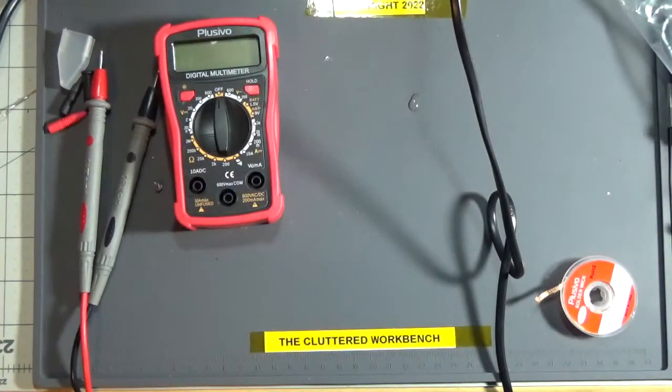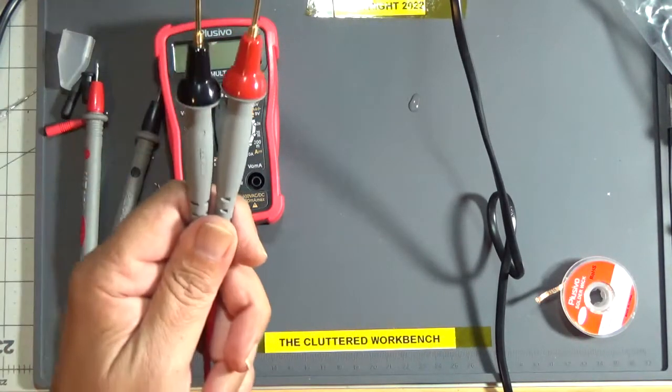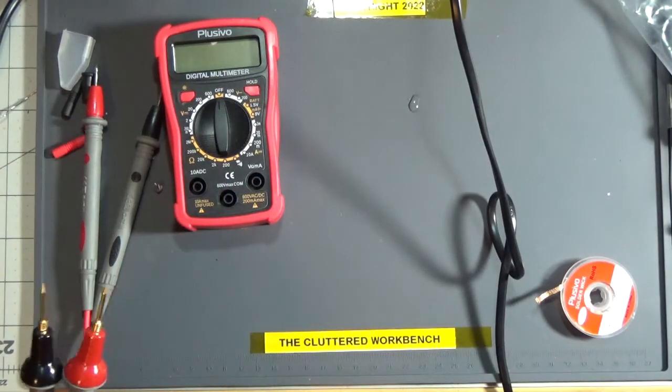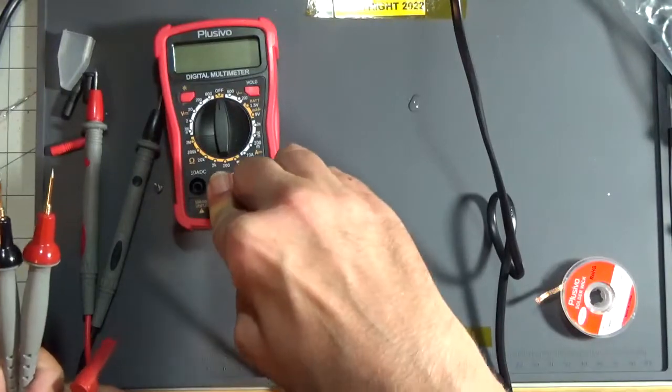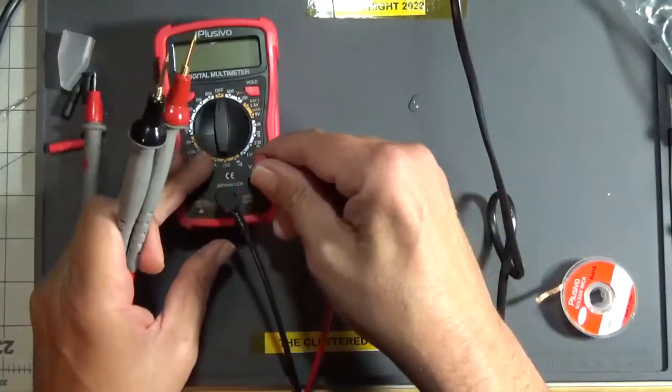Let's try these leads. Now these are Probe Master. The leads themselves cost almost as much as the kit. These leads run about, oh, they don't even fit in the jacks. Well, let's try it anyways.